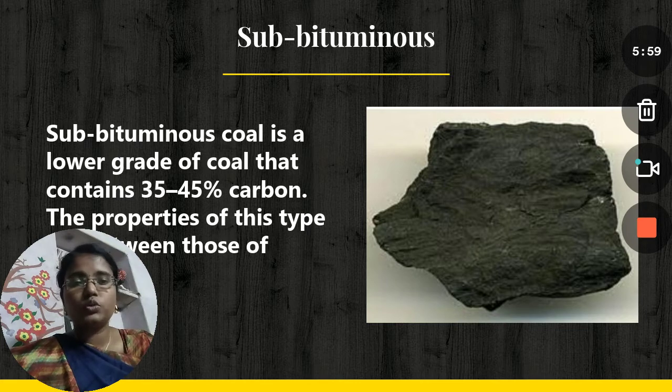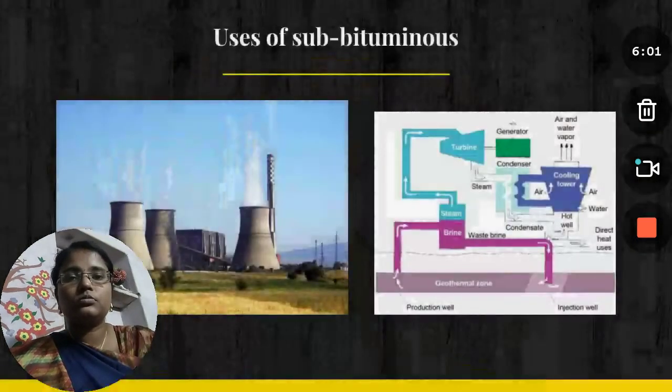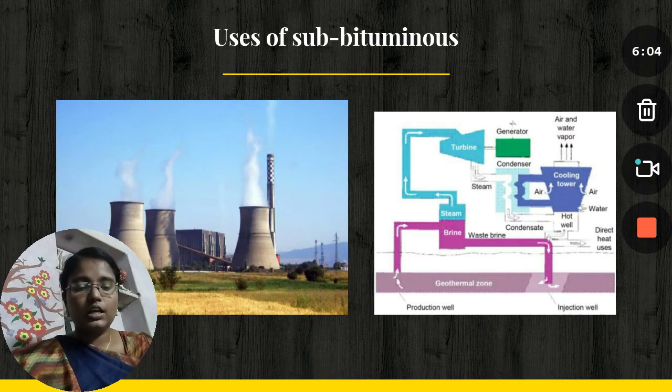Uses of subbituminous coal. Subbituminous coal is used in generating steam for the production of electricity and thus frequently used in power plants. It is also liquefied and converted into petroleum and gas. The use of this coal can lead to hazardous emissions, particularly of harmful smoke, soot, sulfur oxide, nitrogen oxide, and mercury. However, burning the coal at higher temperature reduces the amount of carbon monoxide that is released.